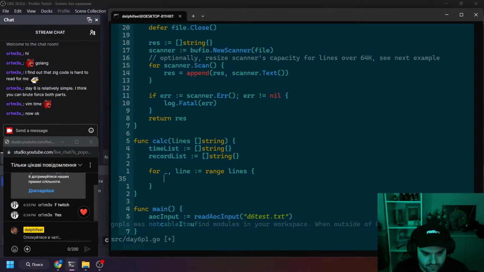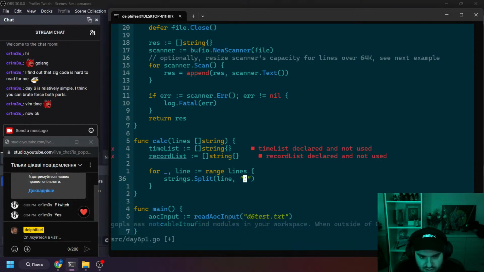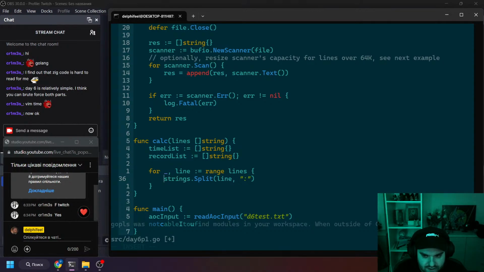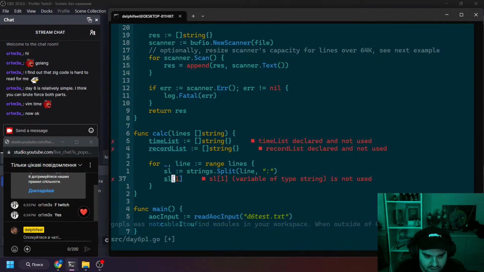And what we do is for every line we split it, cool, and we get strings. We get a slice. Let's call it a cell. Now we want a cell 1. No shadowing for us, right?